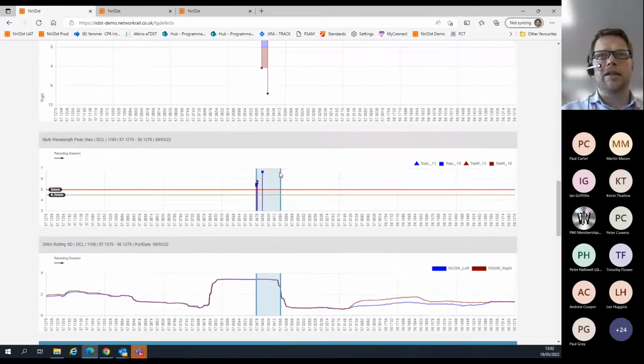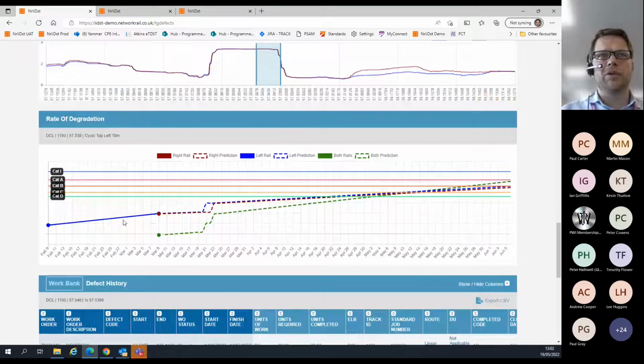And it's that logic that's then plotted in our rate of degradation chart. We can see here, for the left rail and the right rail, we're predicting that the peak is going to exceed the 5 mil threshold around March time, and then it will keep degrading to the point where I think it becomes a Cat C. But what's probably more pertinent is the both-rail cyclic top, which is degraded.